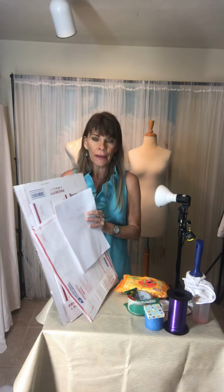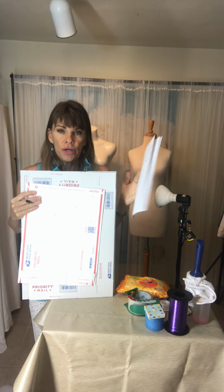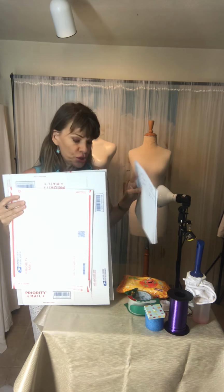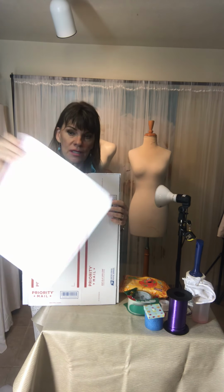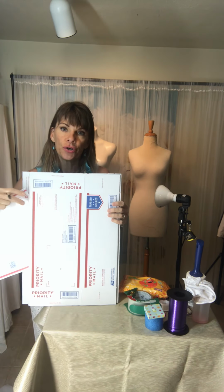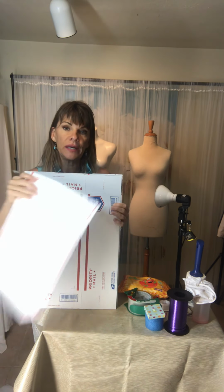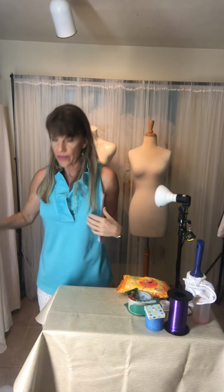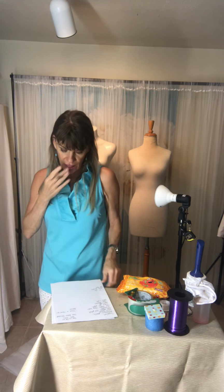I think a lot of people don't know this. I didn't know it when I was new to Poshmark. United States Post Office, sign up an account for yourself. Did you know that you can get these shipped to your house for free? Yep, I didn't know that in the beginning. These packages, these poly mailers, your regular shipping box, and your shoe box. So you go on to the USPS.com and look under free shipping supplies, and you can have these sent to your front door, and that makes life a lot easier.